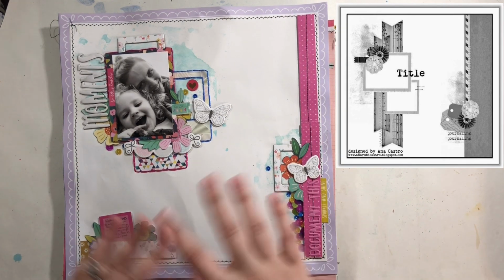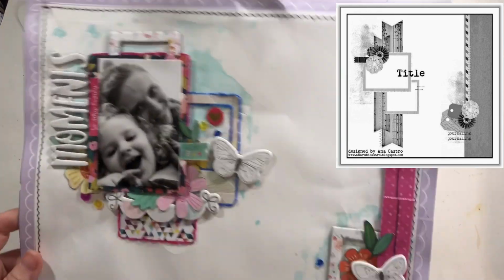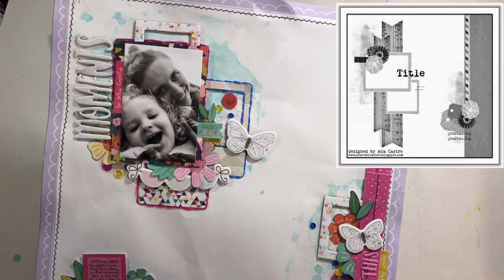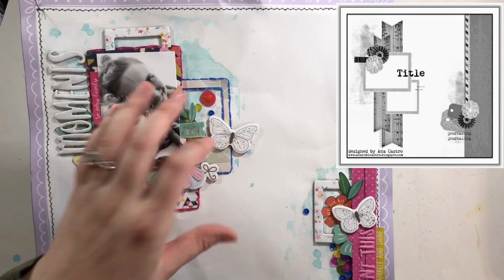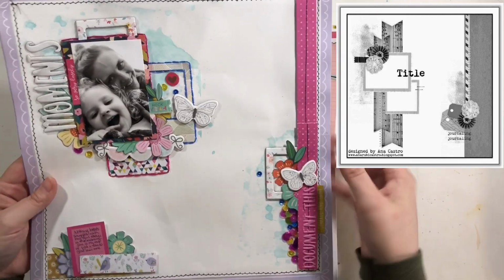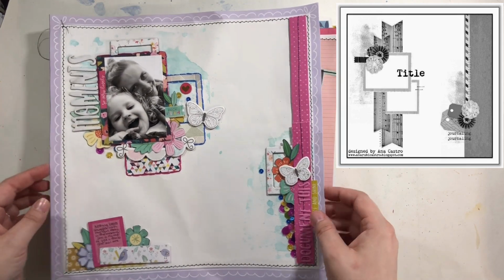Day 7 again was a machine stitching day, but there is hand stitching. It's just super subtle. So I had these frames that I wanted to use that were in my stash. This was a great stash busting one. It's Paige Evans, but some of her older stuff, but I hand stitched the frames and then used a few newer things to tie it all in as well.